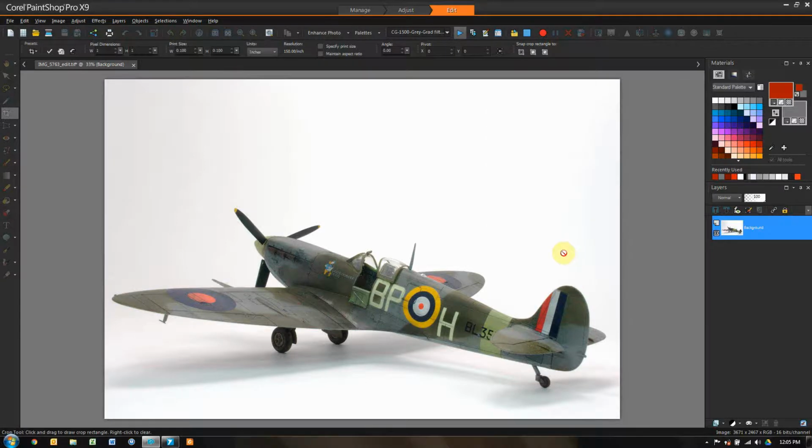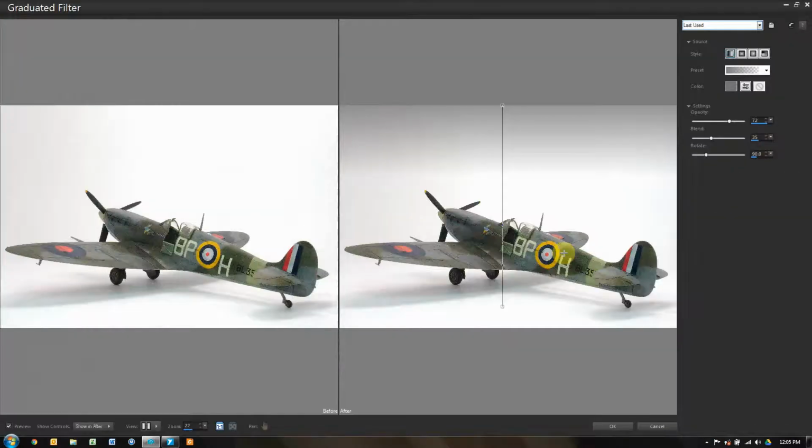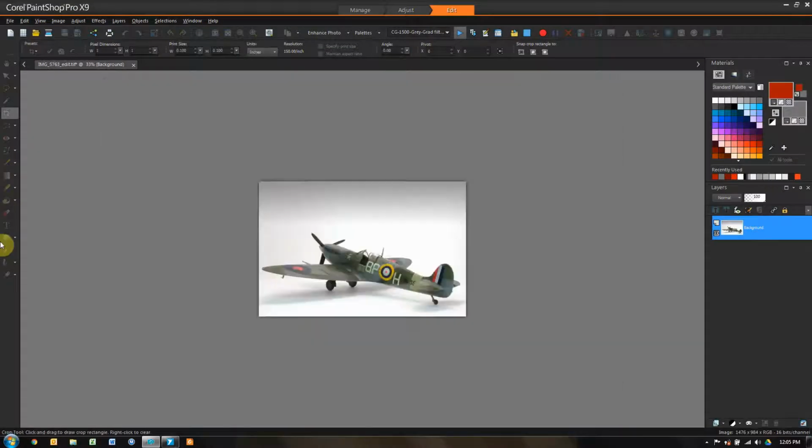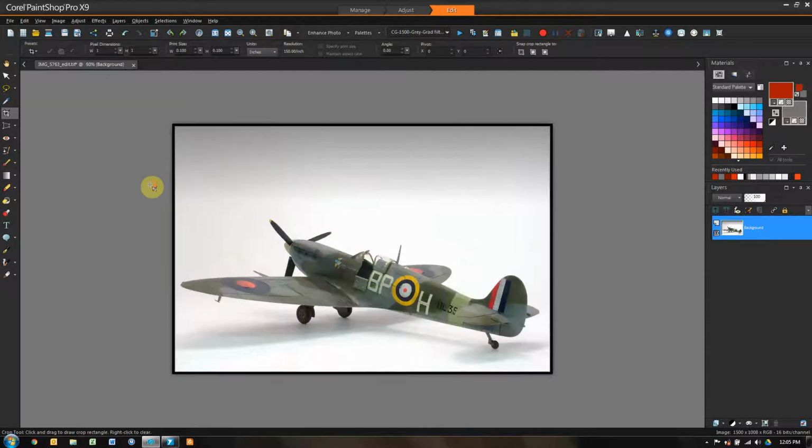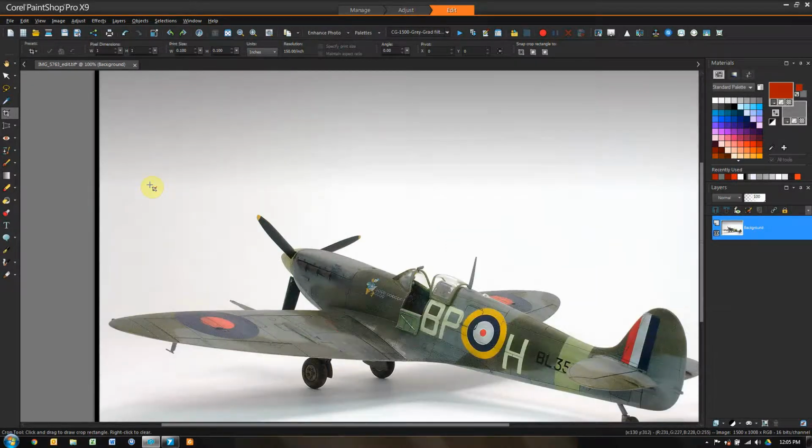This is another sharpening tool. This will sharpen it up. This is a graduated filter tool. Don't worry about how horrible it looks in there. That's a function of my computer being really old and slow. Again, I'm not going to play with that. I'm happy with the way it is. Then it's applied it. The next thing it did was resize it. You can see all that happened really quickly. It resized it, and it applied a border to it. And there we have the image all done.